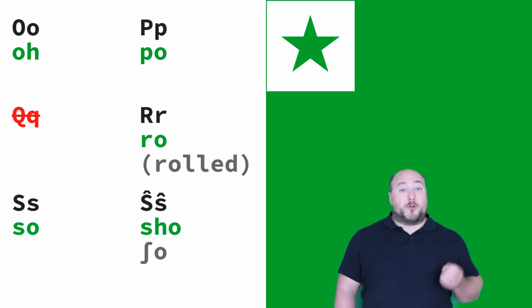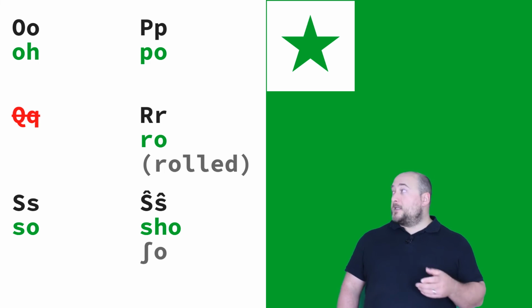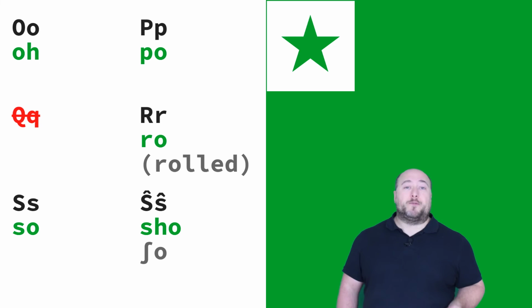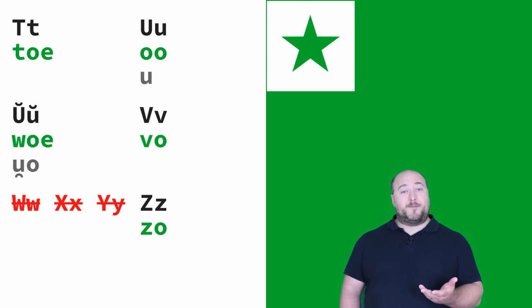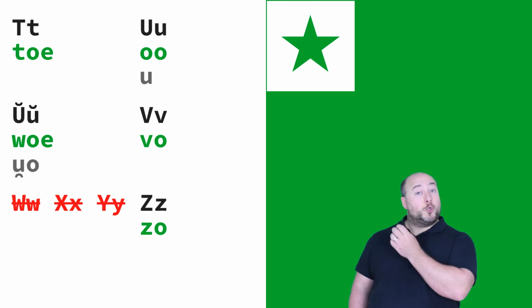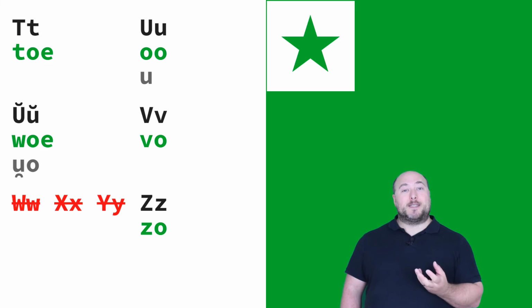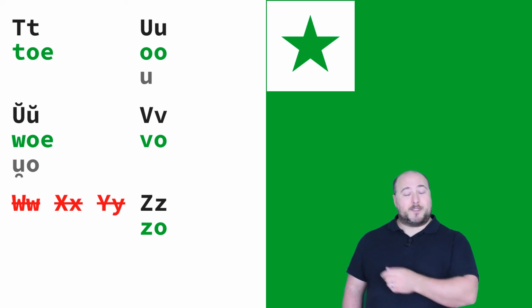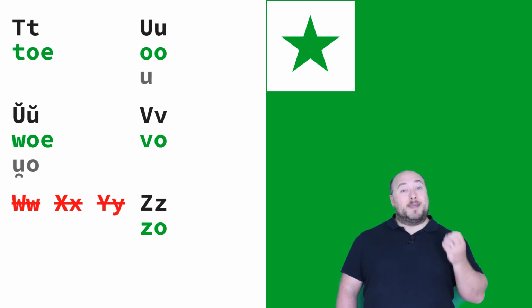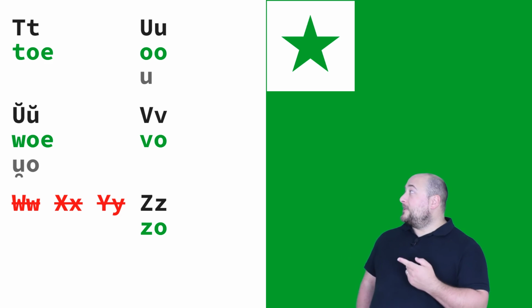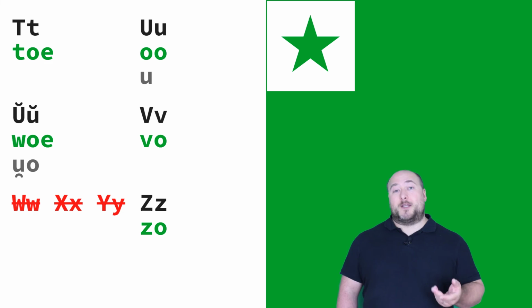Then underneath, we've got so, and then another circumflex, changing that to a sh sound. So this is the equivalent of an sh in English. We've got a single letter with that circumflex over, which is pronounced show. And then finally, we have to, u, and then the first breve, rather than a circumflex, we've got a little dip over the top of this one. That's called a breve, and it changes the sound of this to a w sound. So we don't need the letter W, in fact we don't need X and Y either, but U with a breve is our wo sound. And then after that, it's as easy as a vo and a zo.